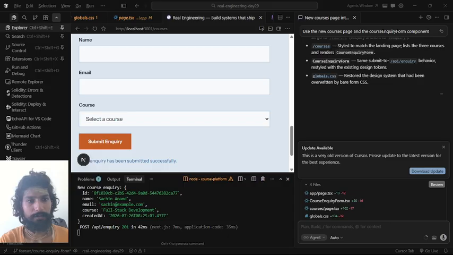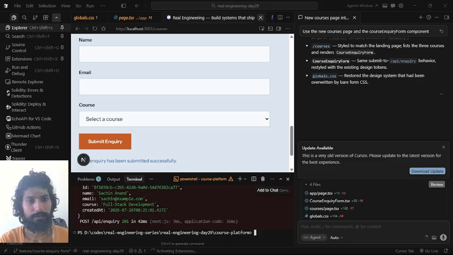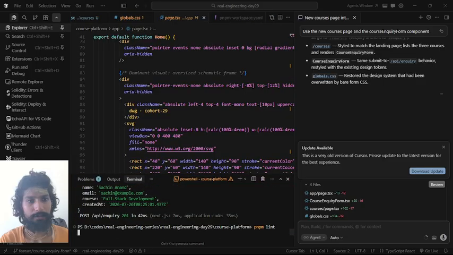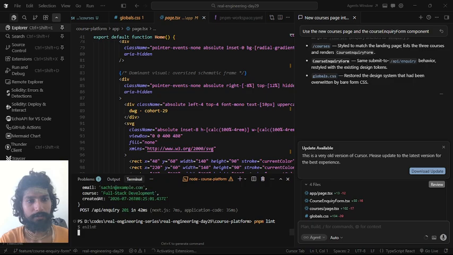Now before committing, let us run the lint. Let us stop the code and write pnpm lint to check that all the TypeScript things are correct or not. After this, we will run pnpm build.